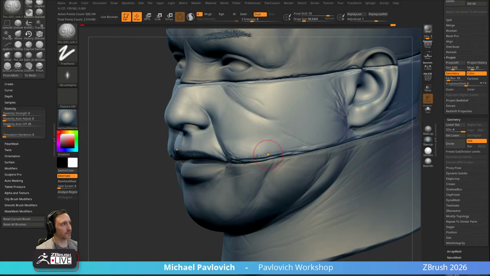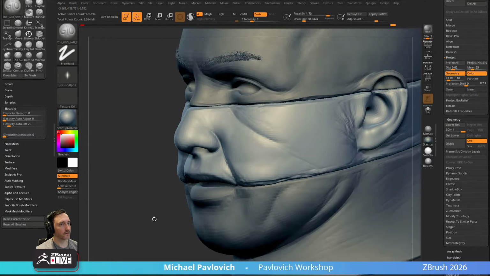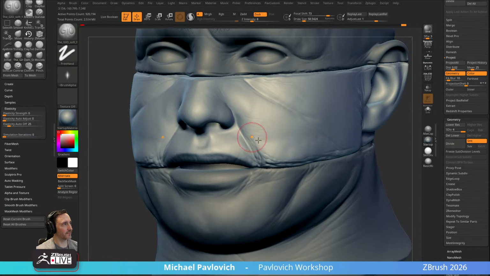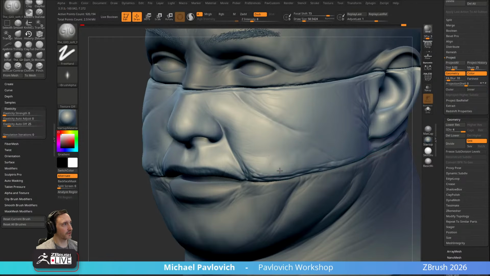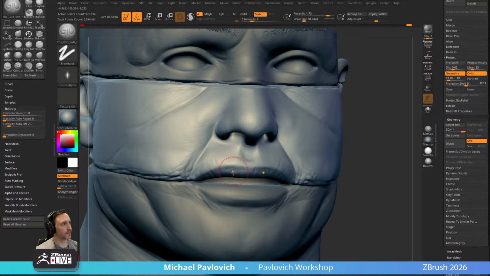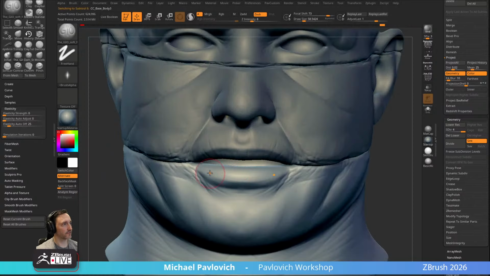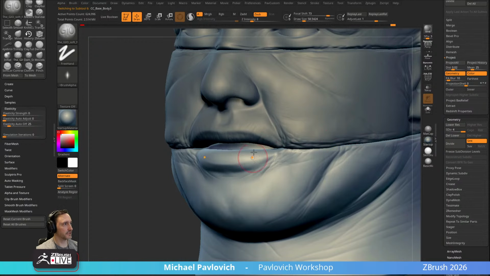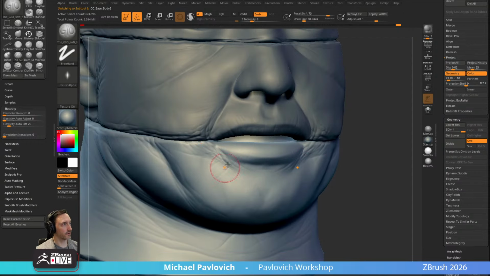Like I said, we'll get to a point where we transfer all this over, and then, you know what, I'm going to wait to break symmetry until I transfer this over to the other face. That's what I'm going to do. That's my story. It's not that I'm lazy. It's that I want to wait.